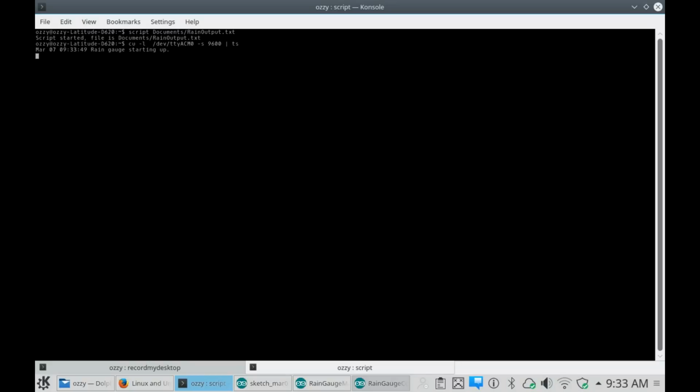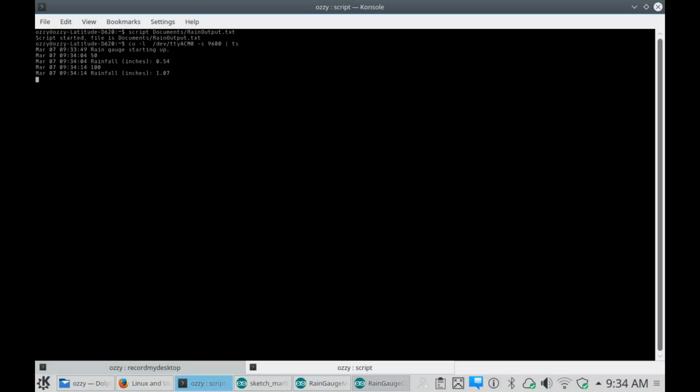And so here we've got the rain gauge starting up, and we're going to hit the button a few times to get a pre-designated mark. There we go. 50 has been recorded onto the serial monitor. And we'll get a second one right now. And that will be good enough for just keeping the data and showing that it does in fact record it.